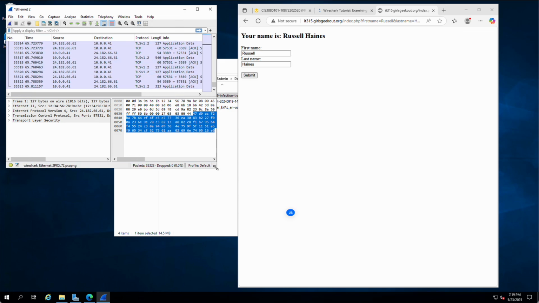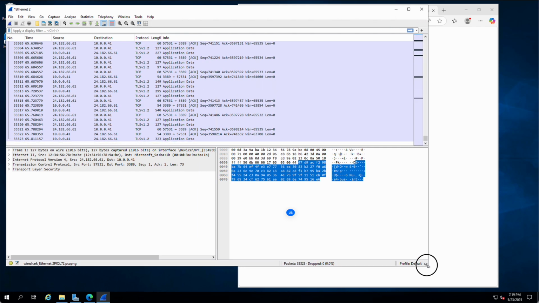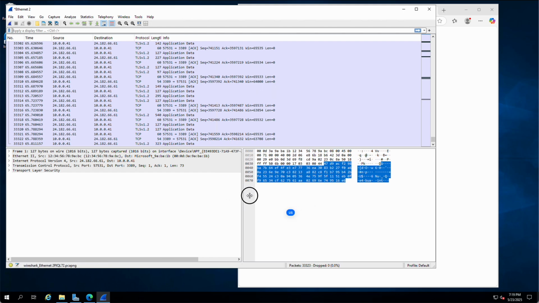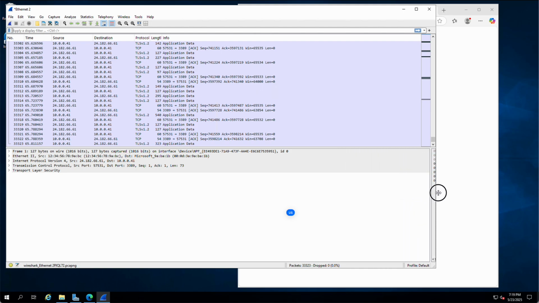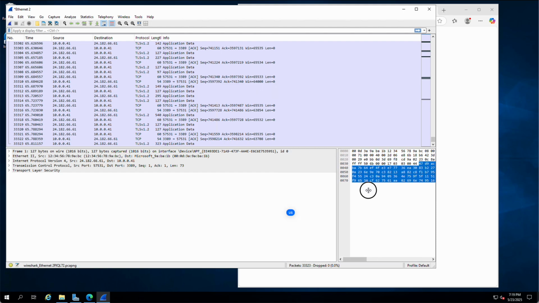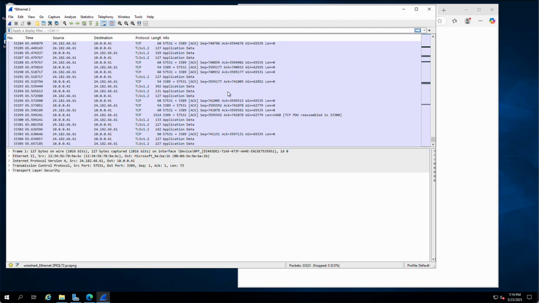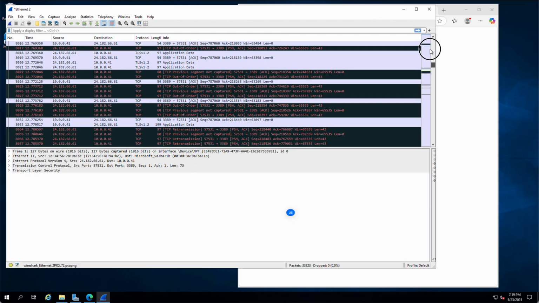So I got tons of packets. I'm going to zoom this out a little bit so I can see a little better. And I'm going to note right here, this section over here where the hex is, I don't need this. I'm going to scroll this over so I can see the other section really well. It's still there if I really want to see the hex, but I don't want to see it, so I'm just zooming it away.